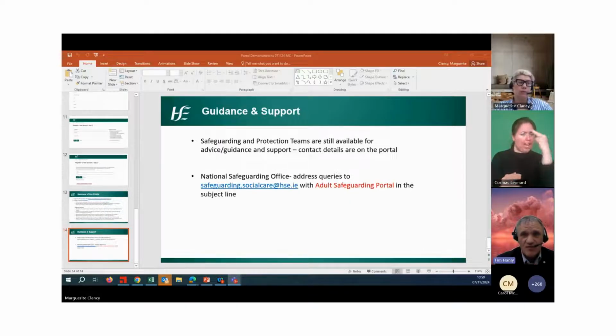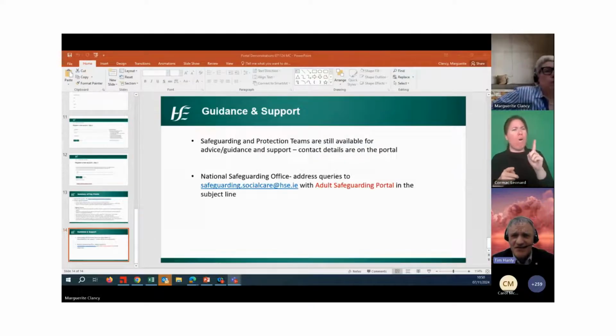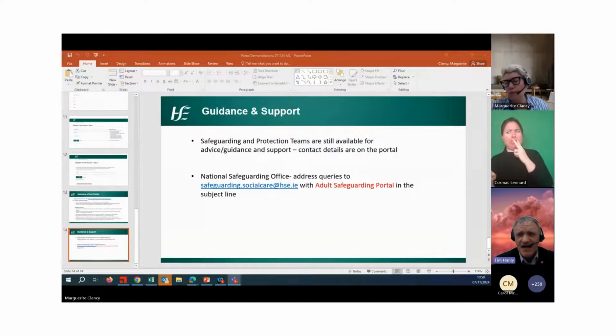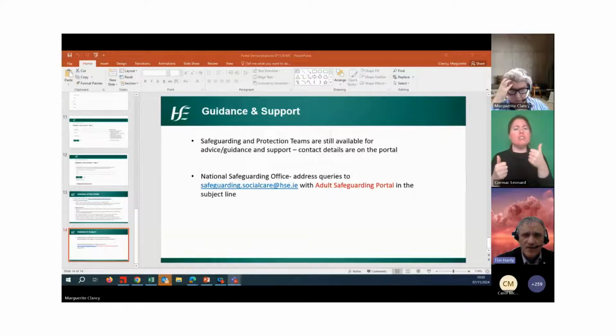But the really important point, and why we've done this webinar, and we'll do further ones in other areas, is the reach of the message. People might be coming to this for the first time and thinking, oh gosh, I've recognised something that's an abusive behaviour, that's financial abuse. We have a very good foundation e-learning programme on HSELanD to assist people to recognise this. So much of today is about getting the message out, saying there is a portal, letting you know how to create an account, and sending that in to us.